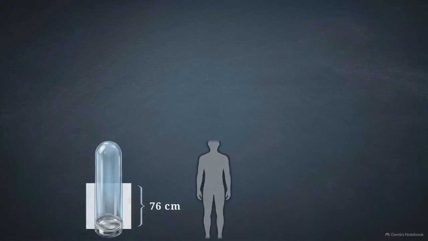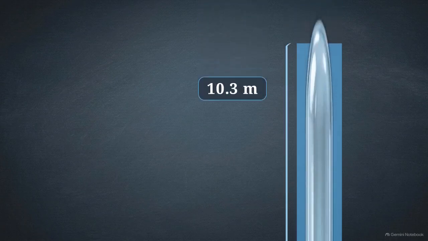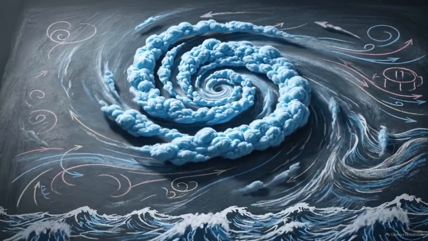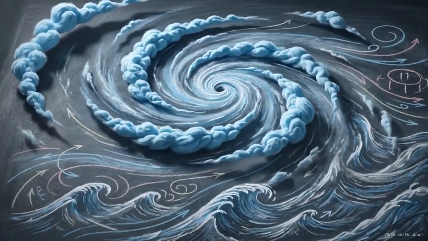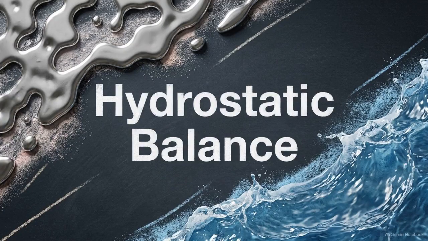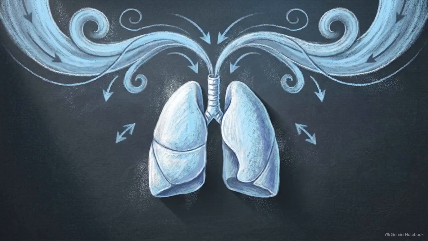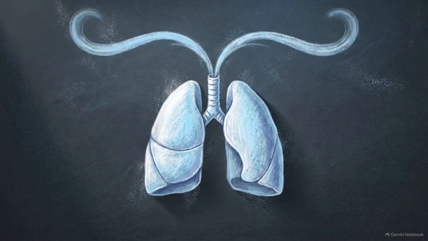If a barometer were filled with water instead of mercury, the atmosphere would support a column over 10 meters tall. Density dictates the physical scale of all hydraulic systems, from global atmospheric movements to the internal flow of the human body. The ability to drink through a straw is entirely dependent on the weight of the air above us. The equation P equals rho times g times h remains constant, whether calculating the pressure of a dense metal or life-giving water. This perpetual quest for equalized pressure bridges the mechanics of the open atmosphere directly to the interior of our own lungs.